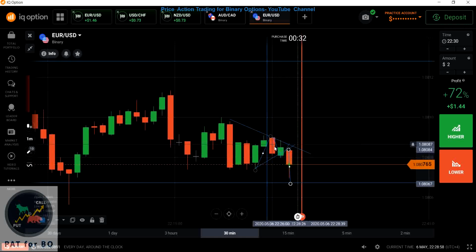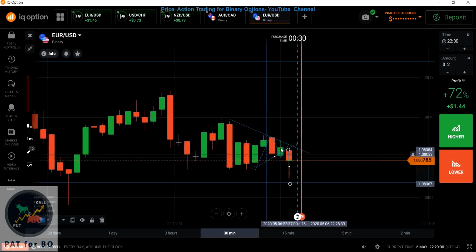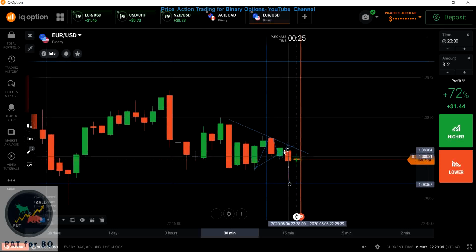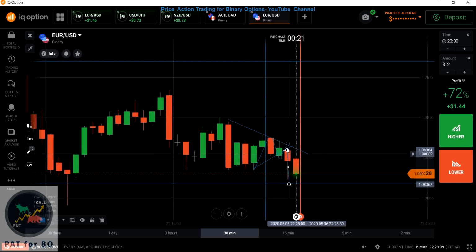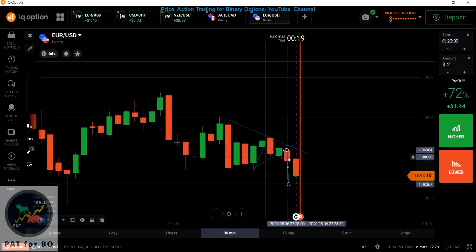Because if you see, after a red candle, the sellers should have come in this spot itself, but these sellers did not come here. They came after 1 minute. That means the momentum here is slow. The sellers are coming, but sellers are coming after 1 minute.